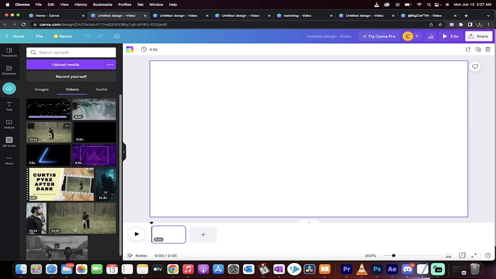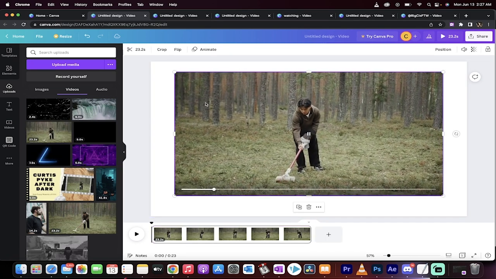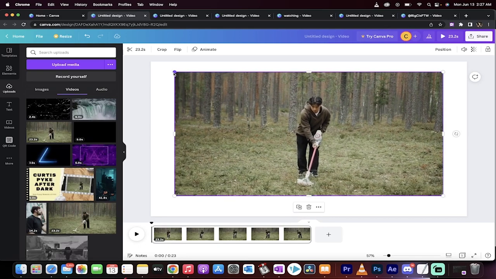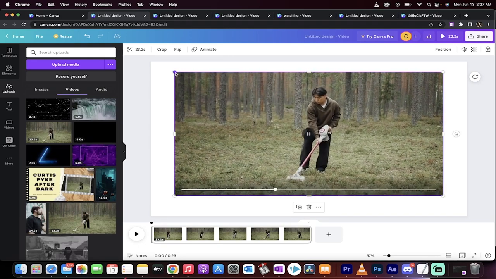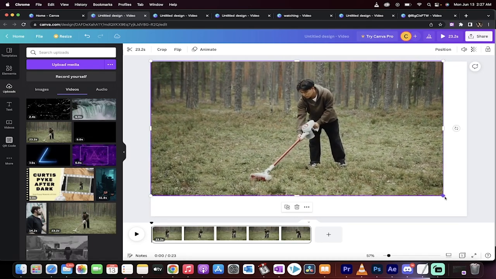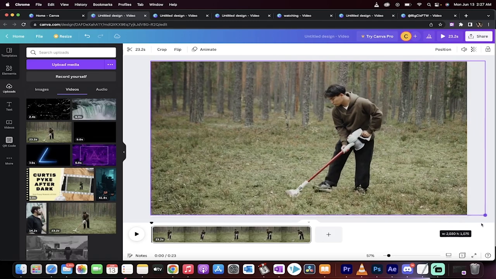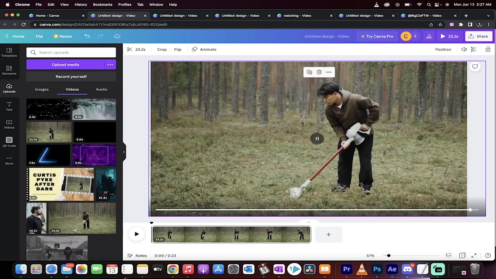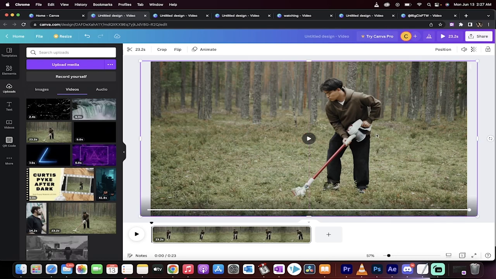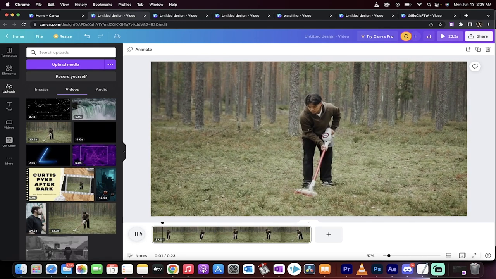The next step is you want to drag and drop in the video that you want to work on. This one here, I've got this guy vacuuming a forest, as you do. So I'm just going to drag and drop it onto the canvas. And presto, there it is. Now, it's not quite centered, because it's not quite the right size for 1920 by 1080. So I'm just going to hover over one of these handles on the left side there, and I'm just going to pull it out. If you pull out one of the corner handles, it actually scales symmetrically. If you pull one of these handles here, it will go vertically or horizontally, depending on which one you pull. So there we go, we've got him in the video, and I'm just going to go ahead and center it something like that. And presto, hit enter, and it will be applied. So there we go, we've got this guy vacuuming the grass, as you do.